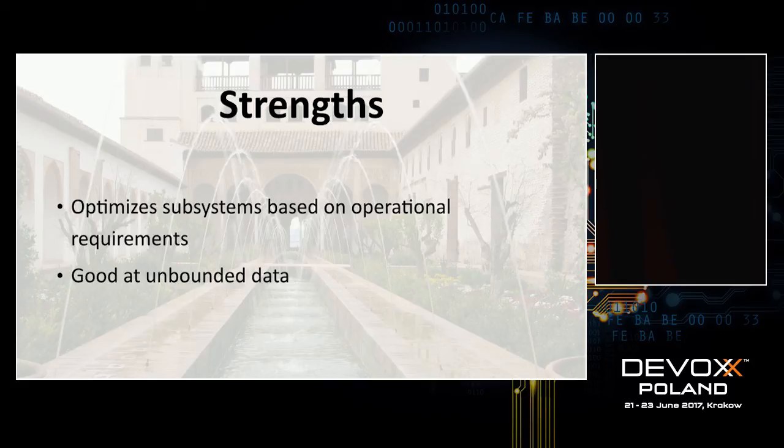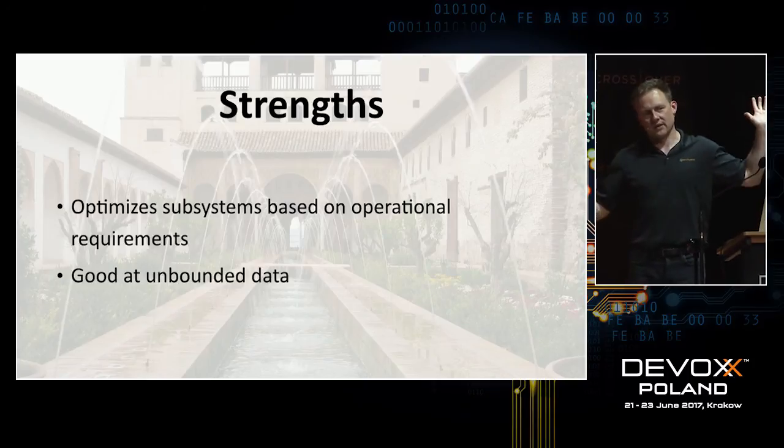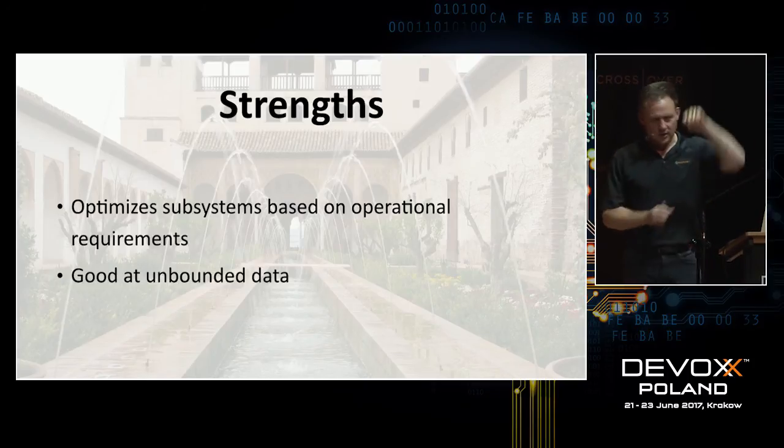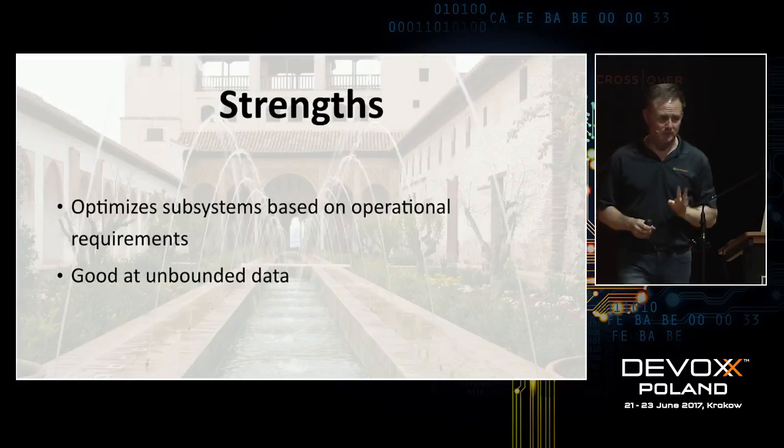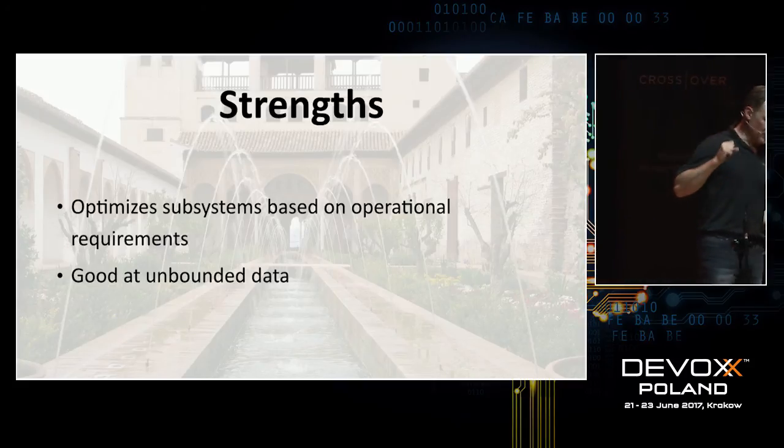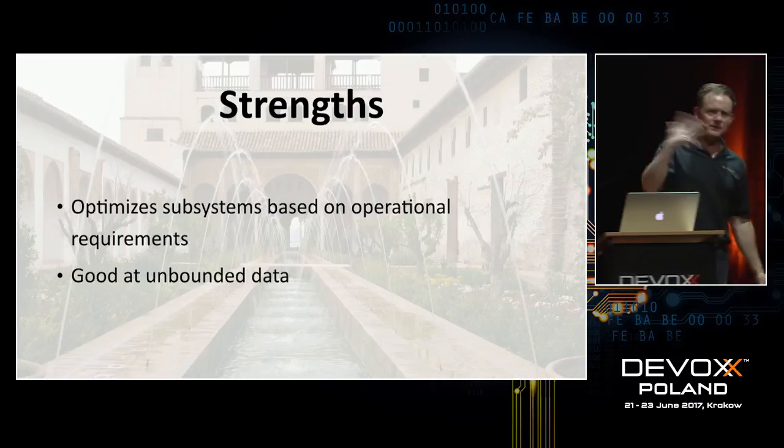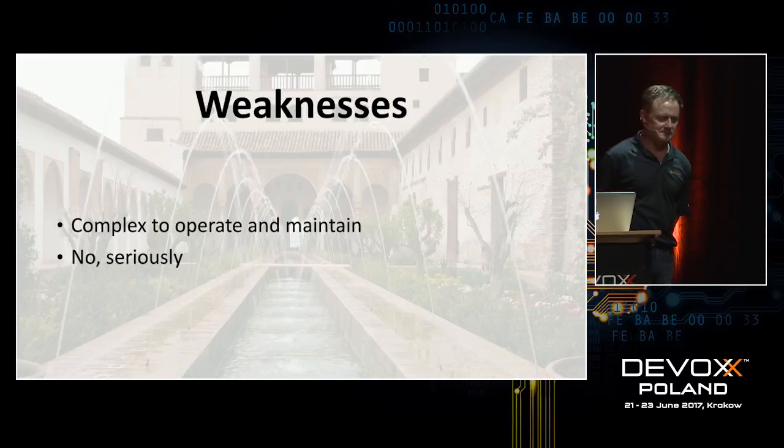All right, what are the strengths of Lambda? Well, again, its basic insight is to say, look, we want to do batch jobs and we want to do stream analysis, and it's real hard to do both of those at once. They're just different kinds of systems, and they deploy differently and you optimize differently, so let's just build them both and optimize both at both tasks. That's its basic strength: we get these 2 subsystems and let's try to be good at both things separately. It's also good at unbounded data, and the previous 2 architectures are not good at that.